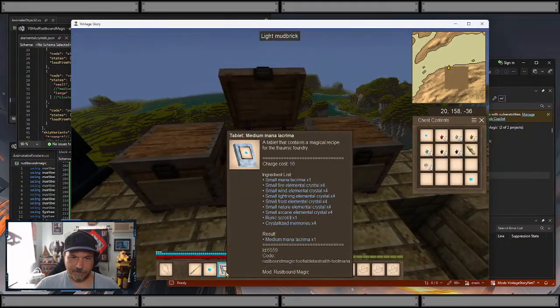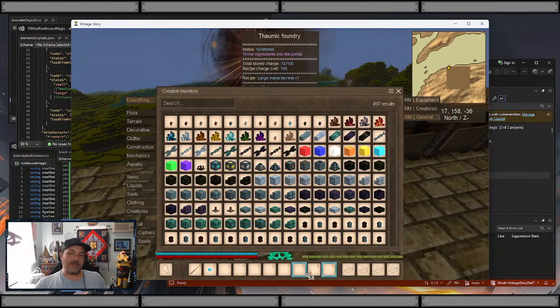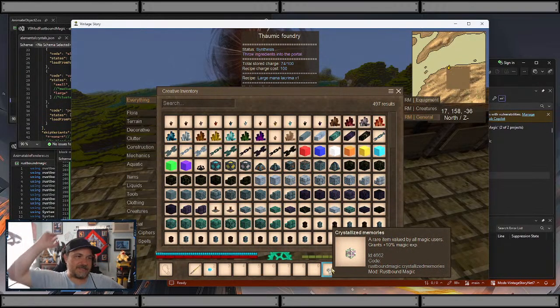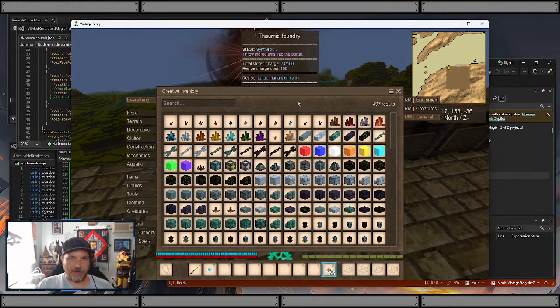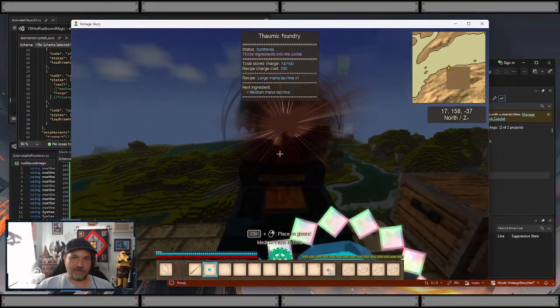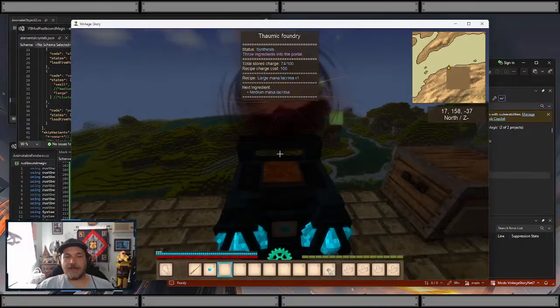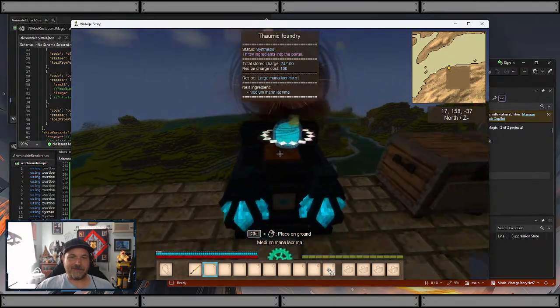Take that out. Put that tablet away. All right, last one, the large. Let's see if this one works. So this is the biggest recipe. We just expanded it, so let's make sure it parses everything correctly. So it's going to want the medium. Oh, it requires 100. All right, so this is what it does.